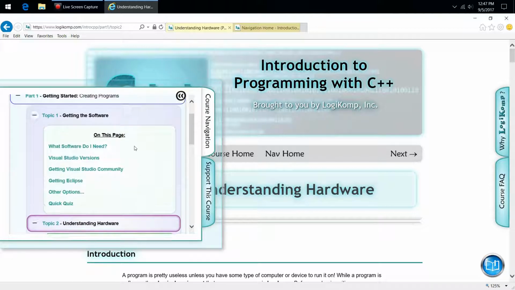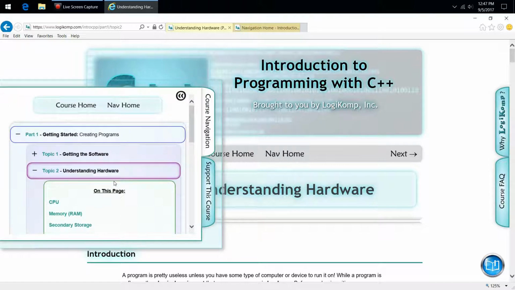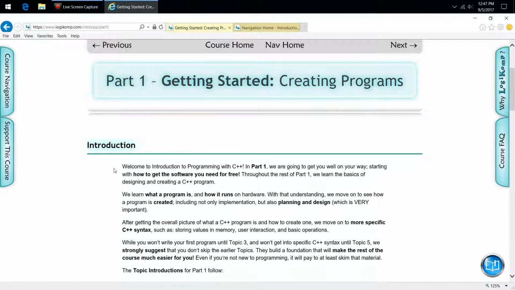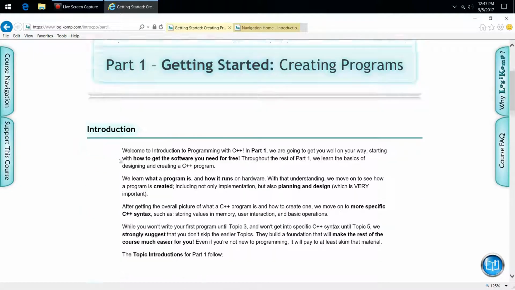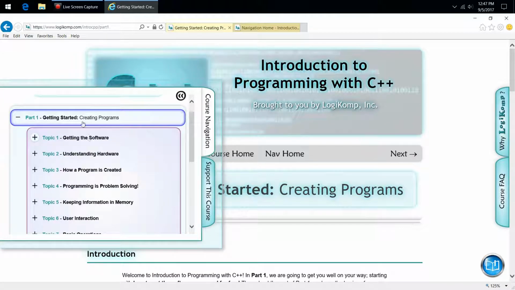So you might be saying, well, this is great that I can go flipping around the course, but how do I actually get to what I'm looking for? Well, what you're looking for here are these little green links, and you'll notice how this is highlighted, and then the mouse moves off and that's not highlighted. That's because if you click on this, it's not going to expand or collapse anything. It's going to go to that page. So there you go. Part 1, creating programs. Remember that page? If I go back to it, see this is highlighted because this is the actual page that we're on.